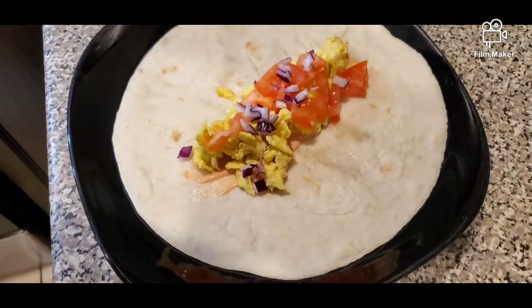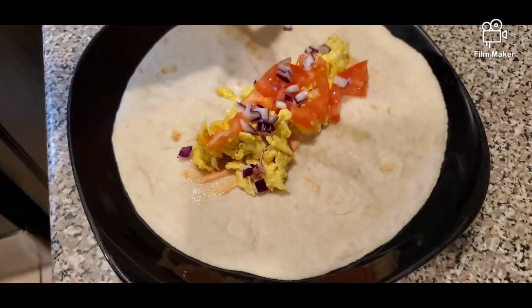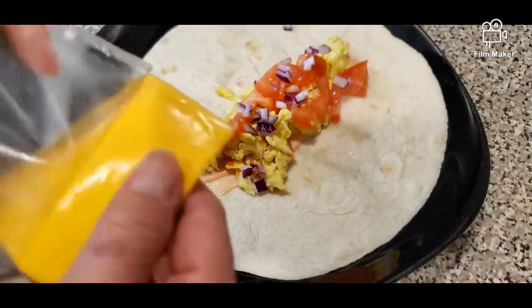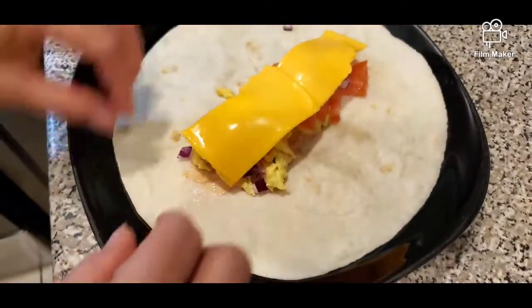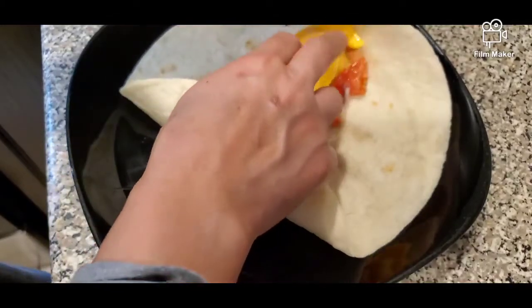I'm using Frank's red hot sauce. And then of course at the end we're going to add our cheddar cheese or whatever cheese you desire for your egg burrito. Then we're going to fold it and roll it and set it aside until we're done with the rest of the burritos we needed.